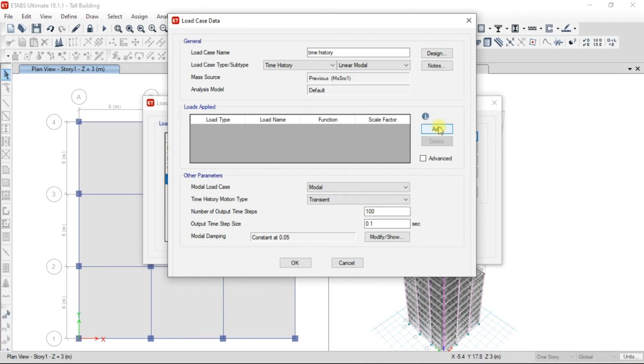Click on Add. Click on Acceleration. U1 default is time history. The data file we used as input for the time history function has data for only the x direction, so we will not create any acceleration for the y direction here. Click OK.